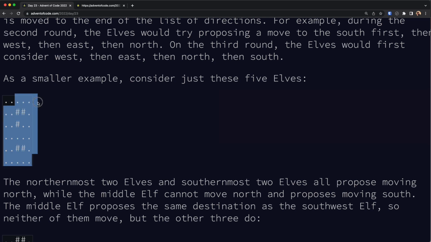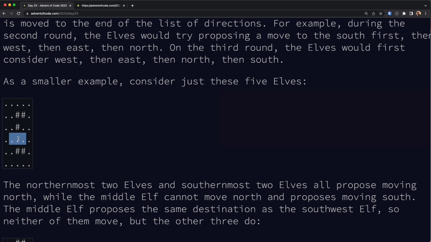This will look up, these three are empty, no elves in there, so this one will propose to go here. The same is valid for these two. But this one looks up, there are two elves on these positions, so he will not consider going up. He will just look south instead.